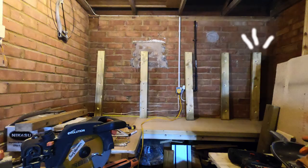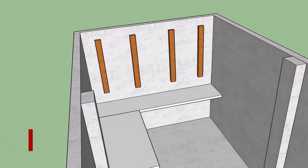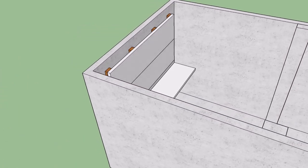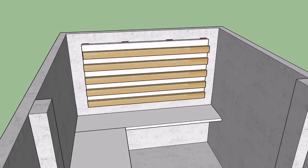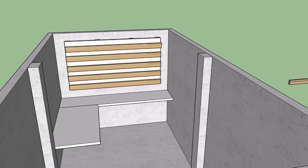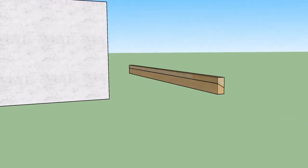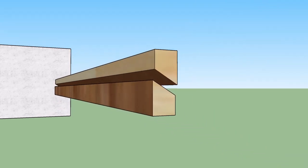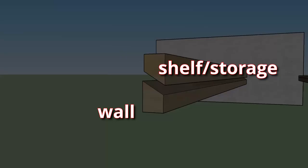Before I go any further, let me try and explain what I'm trying to do with this animation. Essentially that's my blank wall, and these battens which I cut are going to go onto that wall. On top of the battens there will be a half-inch MDF sheet, and on that MDF sheet the actual French cleat systems will be screwed in. In my case the cleats are going to be made from 2x4s, cut at 45 degrees. The bottom part is screwed onto the wall and the top part is what gets attached to your storage system.